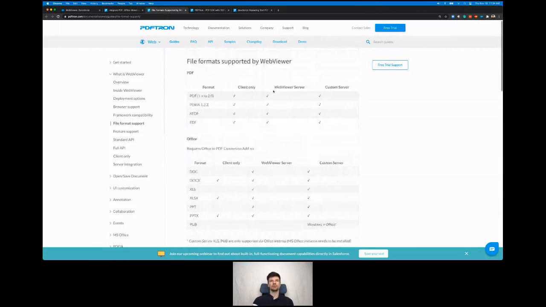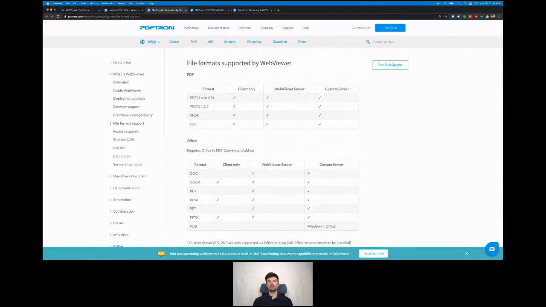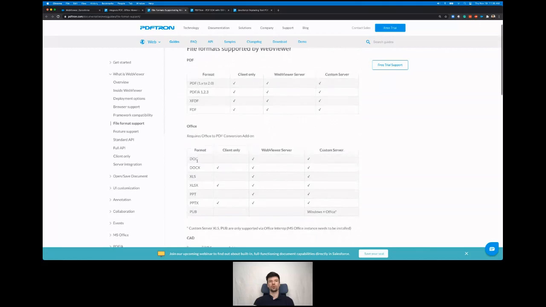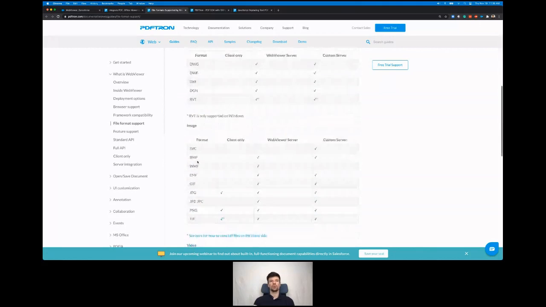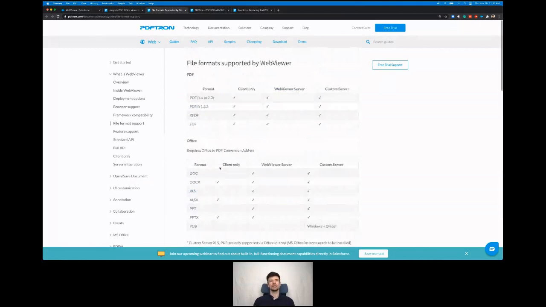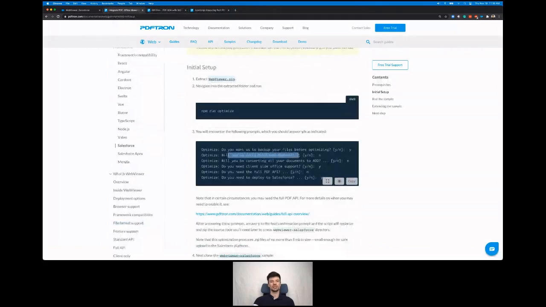And then WebViewer Server is a hybrid option between the two. It leverages client-side rendering for any of the file formats that can be rendered client-side. And for any file formats like older Office formats, CAD documents, or weird image formats that you want to handle, it will generate and convert them on the fly, and then serve the generated pages to the WebViewer. So it does it in real time. This is what this question takes care of for the WebViewer Server, whether or not you're going to be using it.